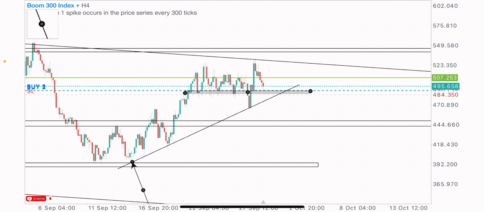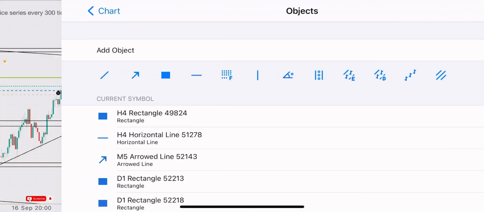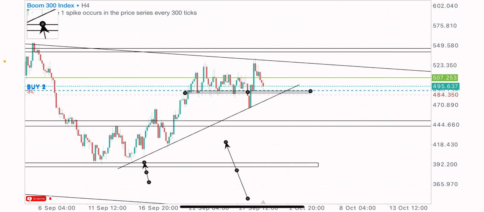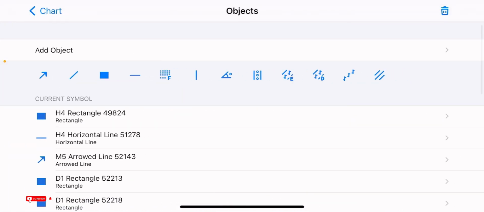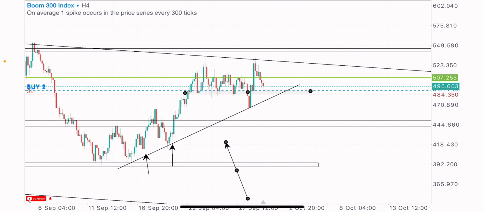So we got this trend support at this point. We got the first test here, got the first test at this zone, right? We got the first test at this level, then we got the second test of this trend support at this zone. So my mind is, if the market can give us the second test of this trend support, then on the third test we are likely to still get the buys on it, which we got at this point. So we got these buys on Boom 300 index.